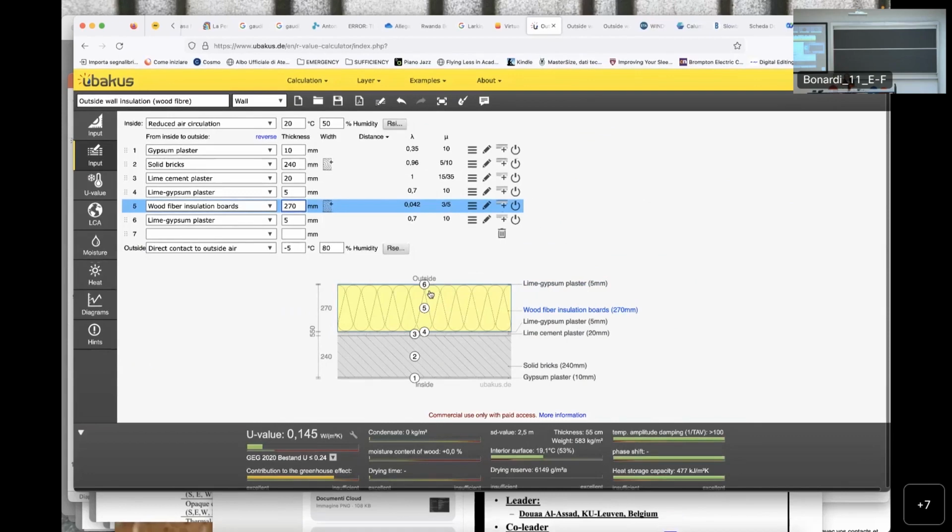So we have reduced by a factor of 10 the heat losses in winter. We have reduced by 90% the amount of energy which we lose towards outside. 90%. So imagine now all the problems we have, and we are trying to reduce energy expenditure and losses. With an external insulation, we can reduce by 90% the winter energy requirements of a building. And another big important thing is that the interior surface is now at 19, so very close to 20, which is the temperature of the air. This increases the comfort indoor.